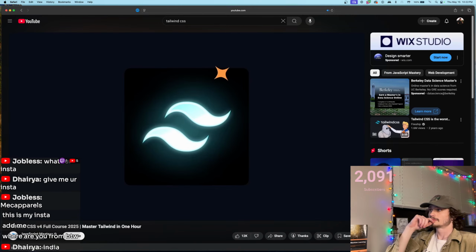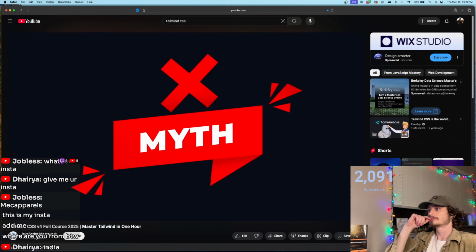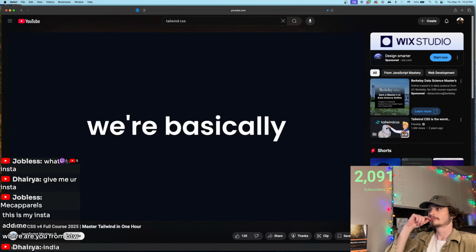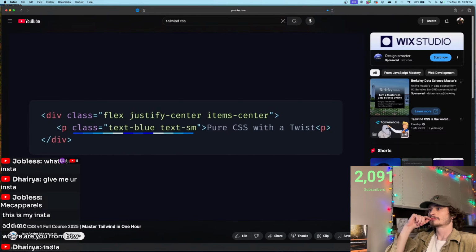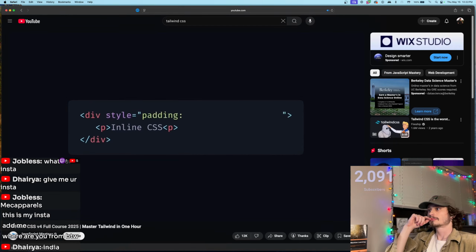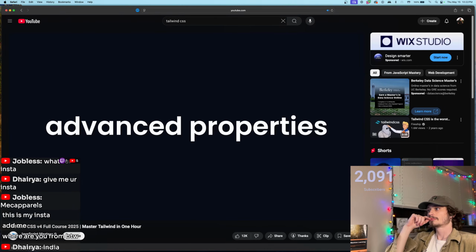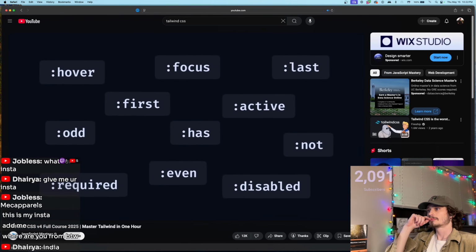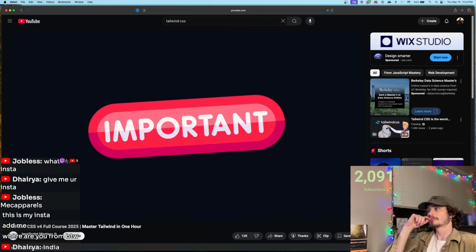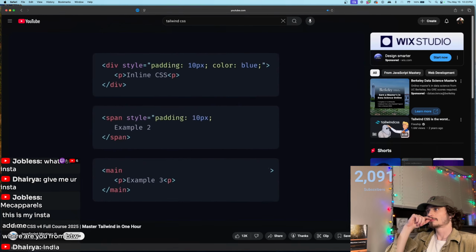But Tailwind's simplicity is also a cause for a lot of misconceptions around it. There's a common myth when talking about Tailwind, and that is, aren't all of these just inline styles? We're basically writing everything on a single tag, inline. So why can't we use just regular CSS, applying a style property with a padding of 10 and a color of blue? Well, it's not really the same, because this doesn't allow you to use more advanced properties like pseudo classes, which we'll explore later on, and they also don't give you access to media queries. But even more importantly, inline styles cannot be reused. You have to rewrite them on every single element where you need them.